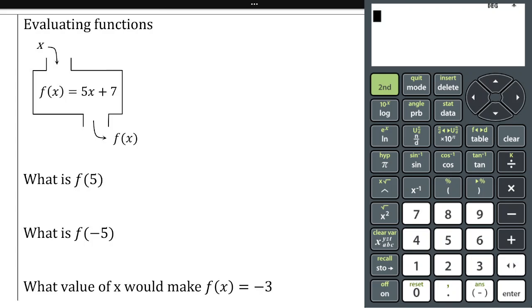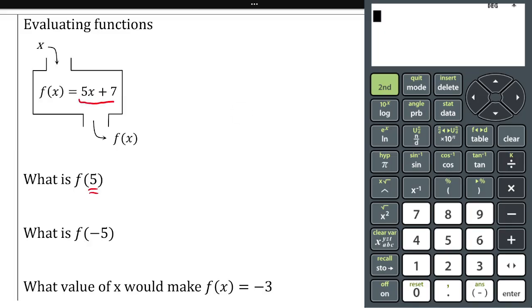When we're evaluating a function, we're given a value of x. And when I take this value of x and plug it into the definition of the function, it helps me figure out what the output of that function is for that value of x. So for this first problem, I'm given an input of 5, meaning that 5 is going to go into this function.